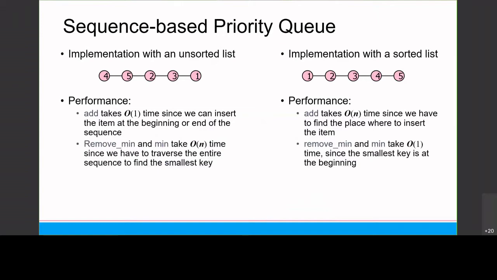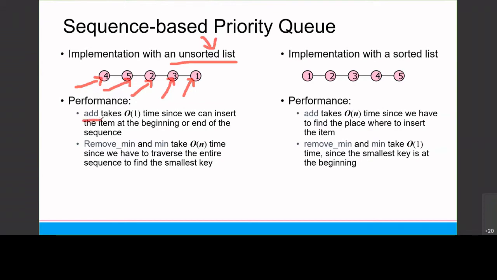Now there are two types of priority queue. The first type is the unsorted list, and the other type is the sorted list. What does it mean? Let's check one by one. Unsorted list: we will just put the value, put the value, put the value, and then we will sort. We will not do the sorting when we insert.